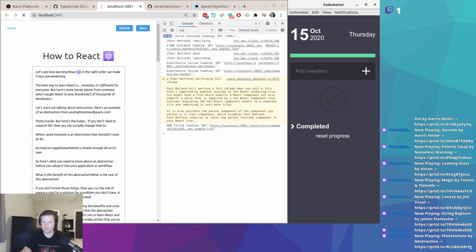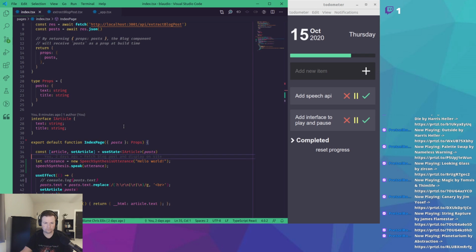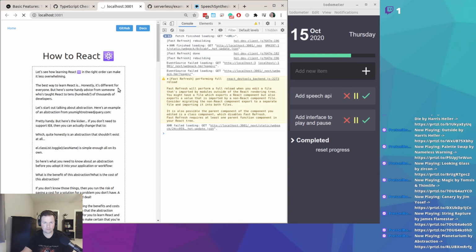So let's see. Add speech API. And we need to add interface to play and pause. Look at no errors there. This is still loading.